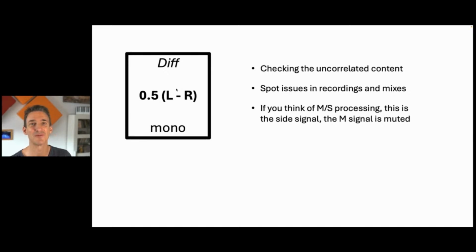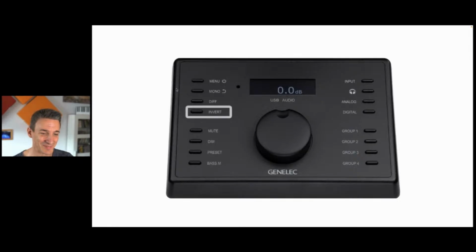You can also have some fun, for example, listening to an MP3. I think most of us agree, usually they sound pretty well, especially at higher rates like 256 or 320. But just for fun, press the diff button and then you will realize what's happening on the side signals. Of course, the algorithm works like this. They know that this is usually masked by the mid signal, but then you can clearly hear artifacts and these birdie things. And this is also only possible if you just use this nice button.